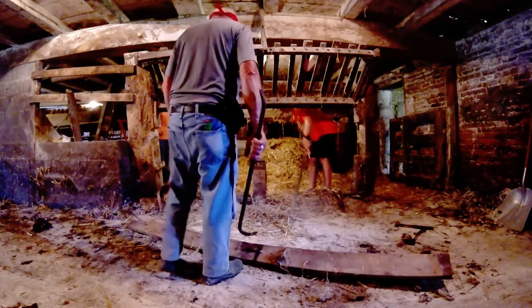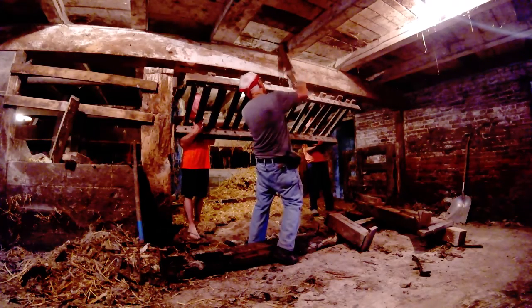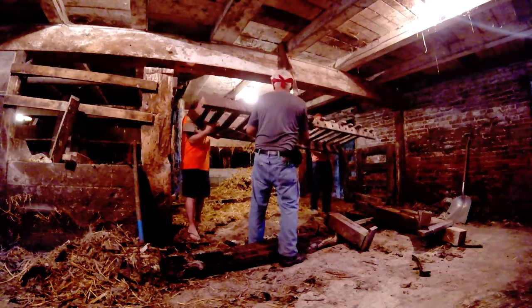Me and my uncle and my grandpa, of course, were all working on this project one afternoon, and it took about the whole afternoon. Right here we actually found the old beam that was in the cement, and under there was actually a line of bricks, and we're thinking that that was original to the barn. And it's really cool to just see how the frontiersmen, I guess you could call them, worked and designed everything. It was really cool, and you could even see the axe marks in it. So that's definitely a piece of history.